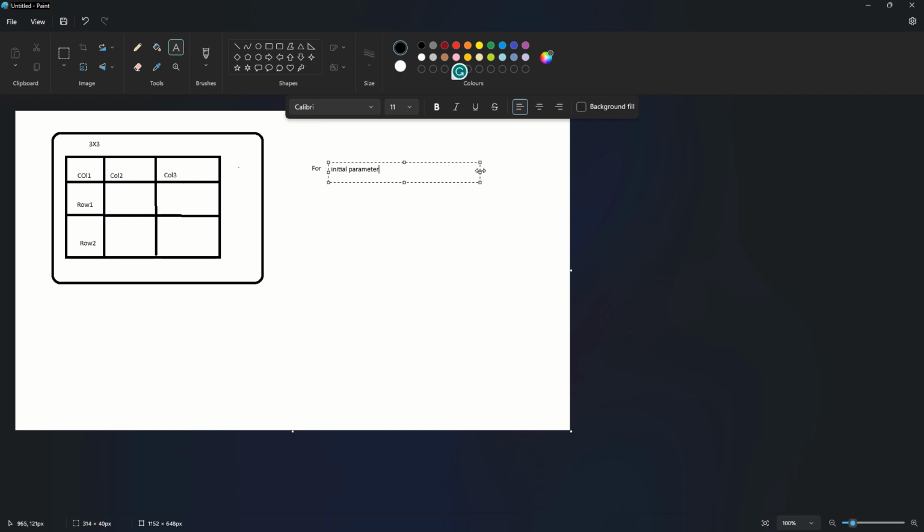In ForEach, we don't have that option to decide where to start, but in the for loop we have an initial parameter for where to run, and then we have the number of runs, which is the total amount of runs we need. It also takes an increment or decrement, to increase or decrease the initial parameter.